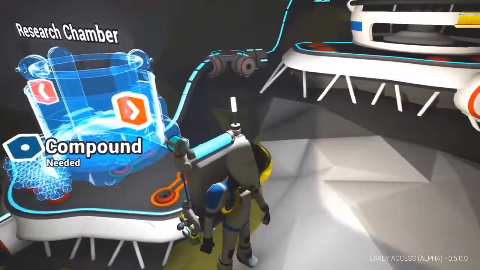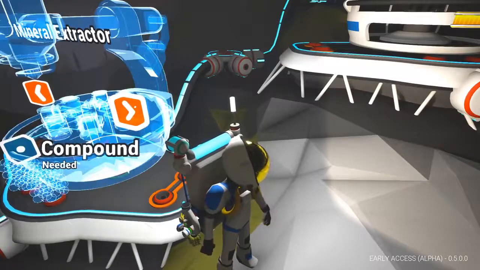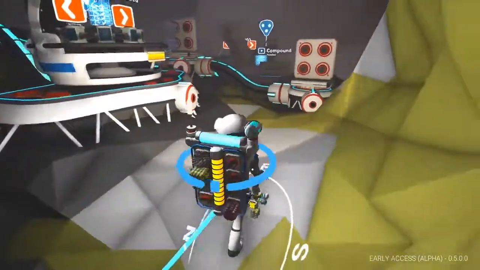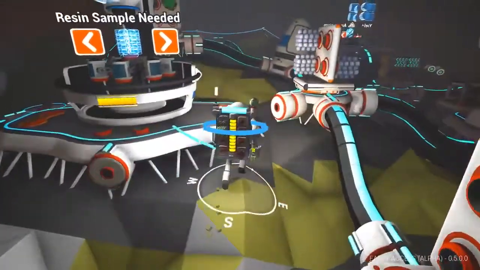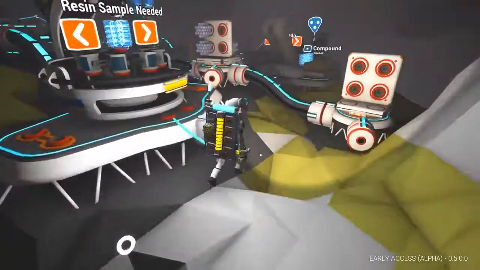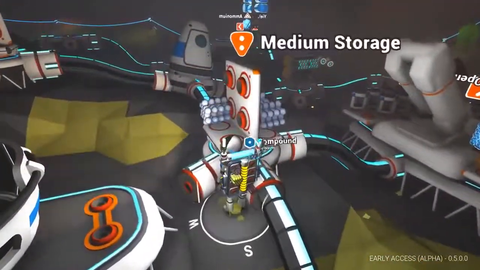Okay. Then for this we need... Well, I guess we should get a smelter, too. Maybe a smelter might be a better idea for now, because we have a lot of unprocessed laterite we could use. Let's get the compound here.